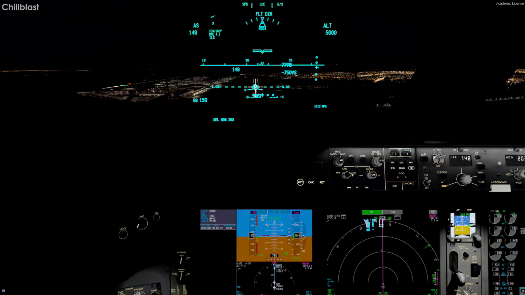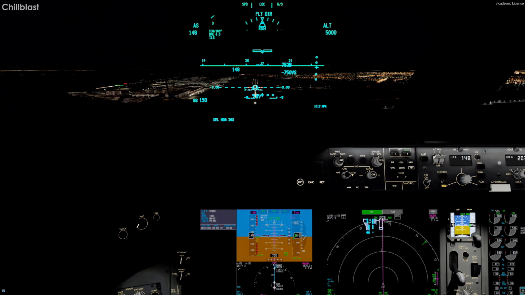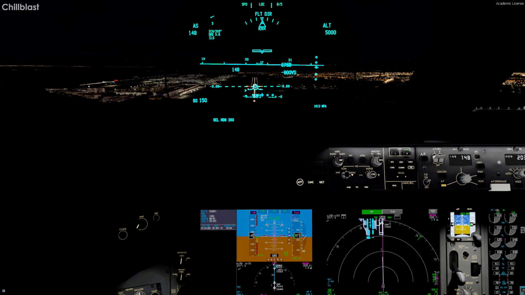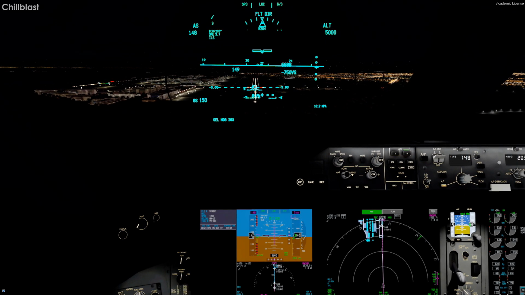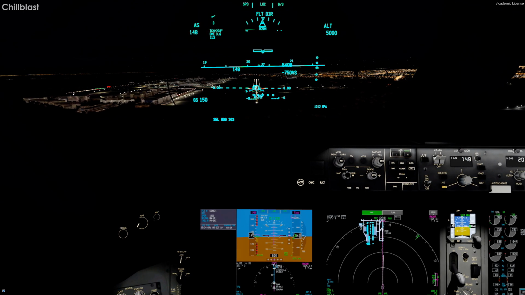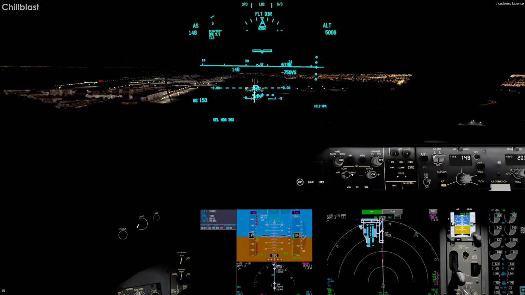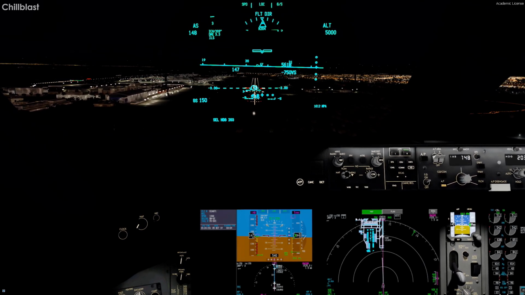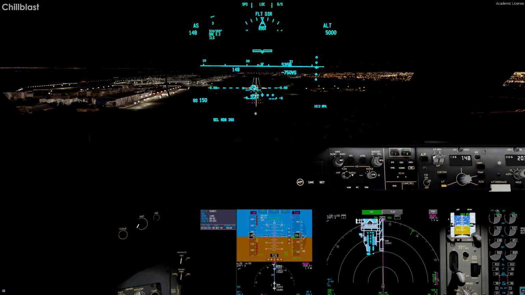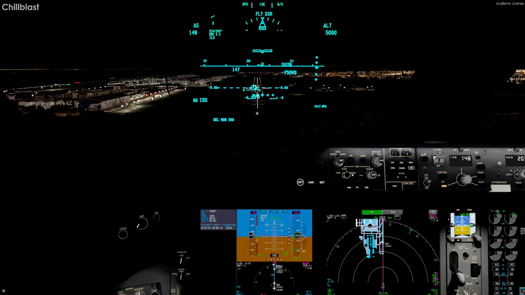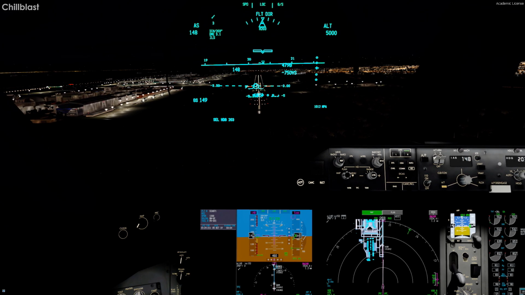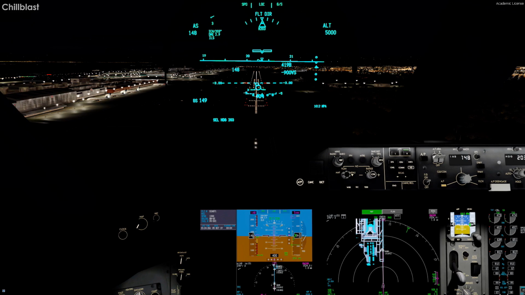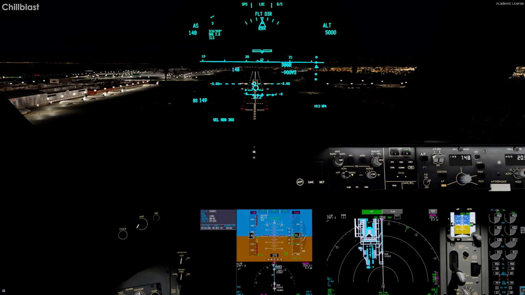Past 1000, quite a while ago, sorry about that. Don't call it out. Verify it. The aircraft calls it out, you're just meant to verify it. Okay. Yeah, I don't see any aircraft, which is good. But I do have a HUD in my way. 500. Got the airport chart, I've just noticed coming into play there. Look at that. Looks so nice. Bring the nose down just a tad bit more. There we go, 400.